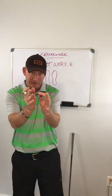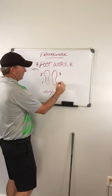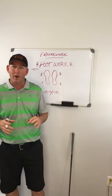If you look at all the photos of the better players at impact, their weight is still behind the ball at impact, and that's where we want to be. So this concept of weight shift — let's ditch that for a minute and let's go with pressure. These numbers don't really mean a whole lot; I just want to give you a frame of reference. Let's go with pressure in our feet.